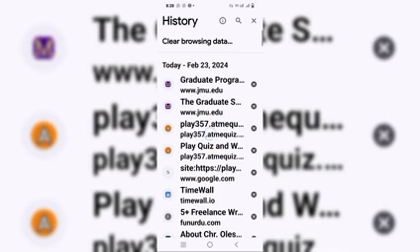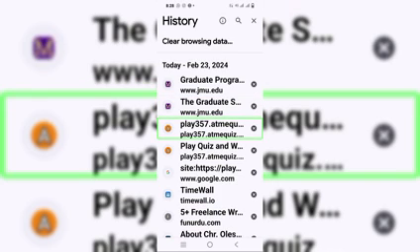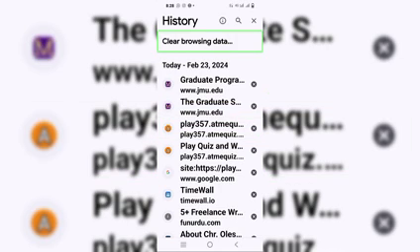History. You can see all the pages here. You can see play 367 and all that. Can you see? So every page, every step I took was recorded here. You can see. So this is where I'll screenshot that. I'll submit for the task. Then when the advertiser checks the screenshots, he would know if I performed it well or not. But I am 100% sure that I did it well because I followed his instruction carefully.